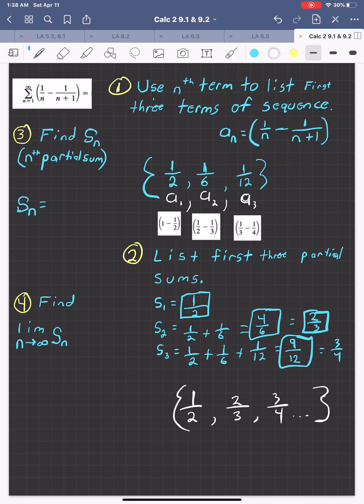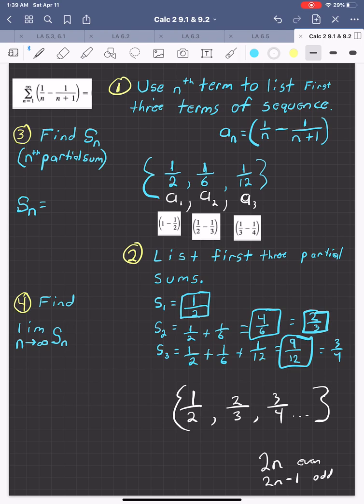Okay, and again, the game is: can you use this information to represent the partial sums here, or we should say the nth partial sum. So okay, I'm going to actually go ahead and get us there. This is one of these things where you'll have to teach people how to find patterns. We know things like 2n is the even numbers, 2n minus 1 is the odd numbers. But it's very hard to teach how to spot patterns.